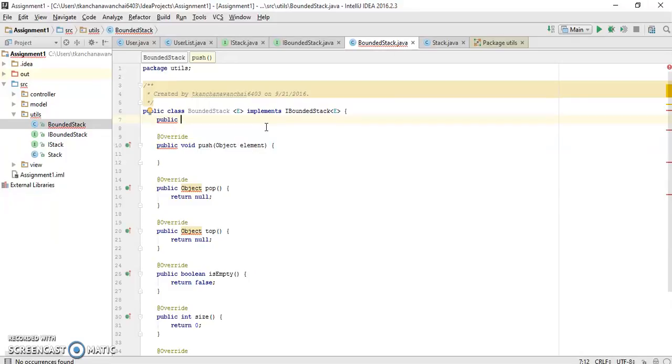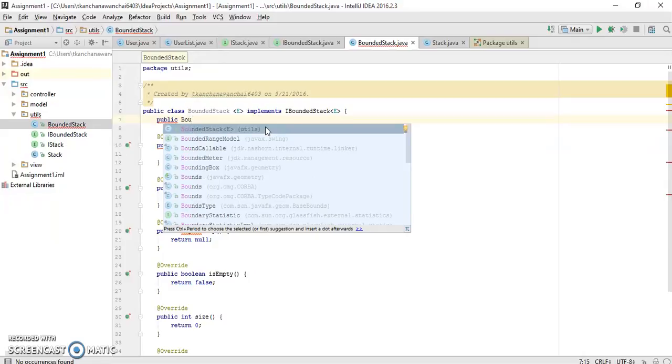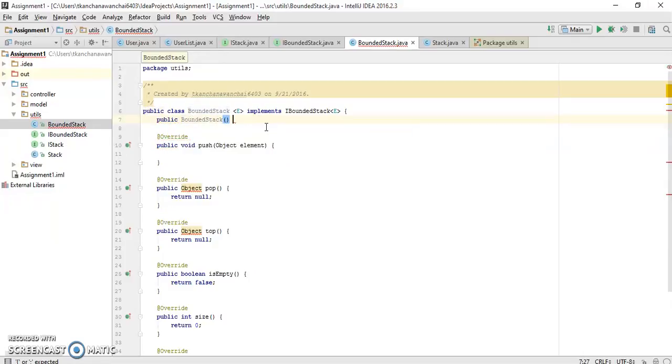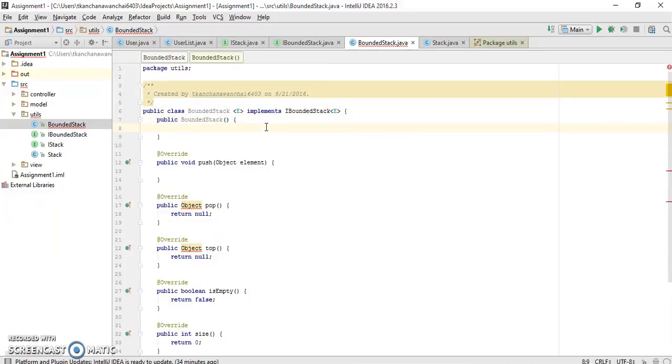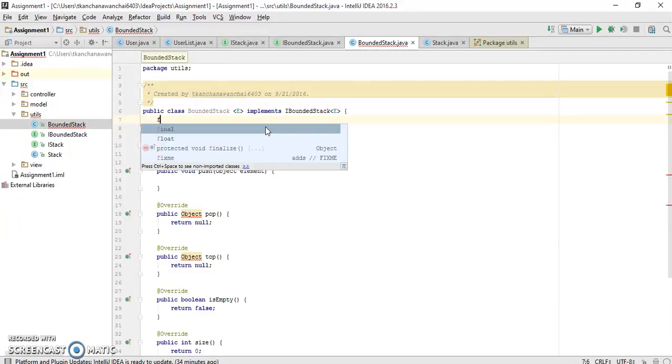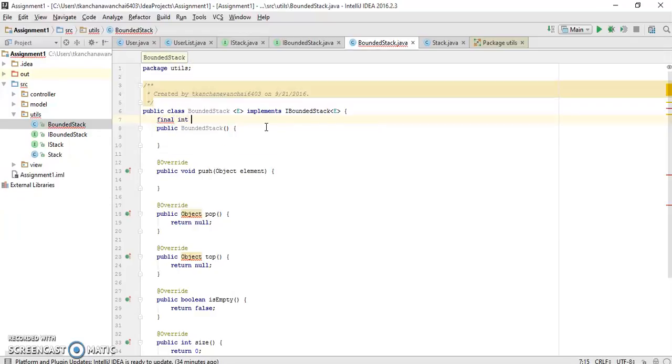We need a constructor. If the default constructor is being called, then we are just going to set a constant as the cap. So final int size, let's make it maybe 10 or 100.